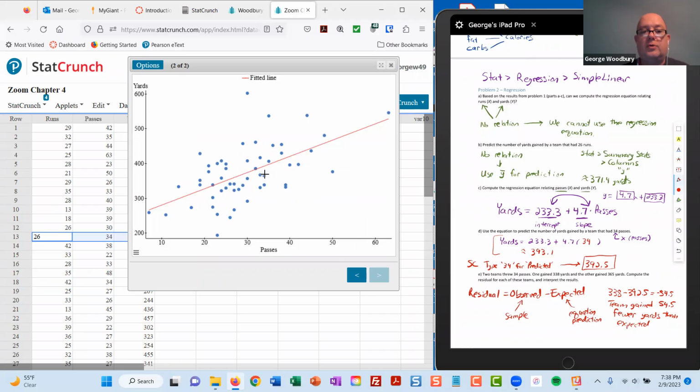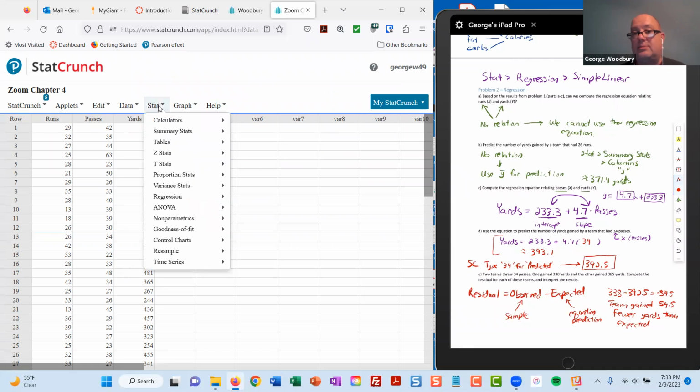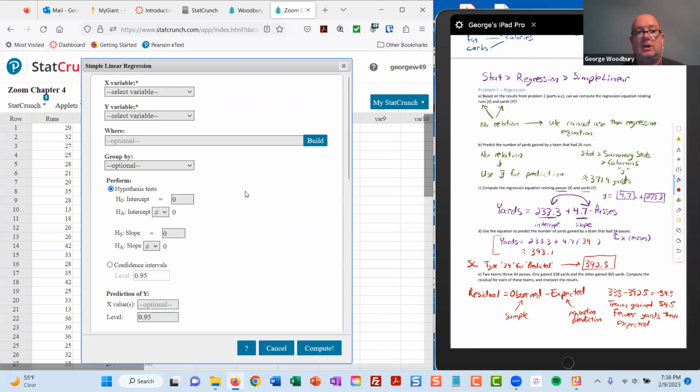Here's the other one with 34 passes, 365. That's about 27.5 below. And we could calculate that residual by hand, but what I wanted to show you is that we could actually let StatCrunch do that for us as well. Same steps again: stat, regression, simple linear. The X variable is still passes and the Y variable is still yards.